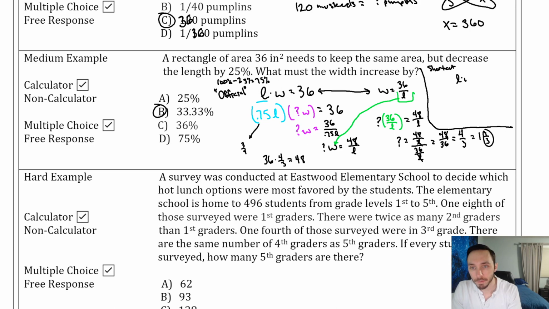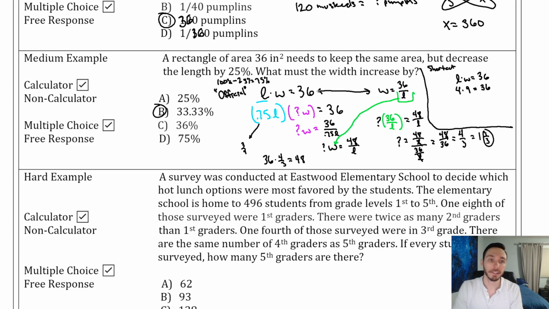We know that length times width is 36. What are some numbers that can multiply into 36? 4 and 12. Not 4 and 12, 4 and 9. 3 and 12 would have worked. Actually, you could play around with this with 3 and 12 if you want to as well. I'm going to say 4 times 9 is equal to 36 here.